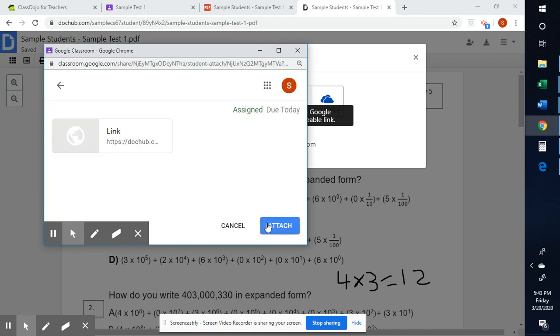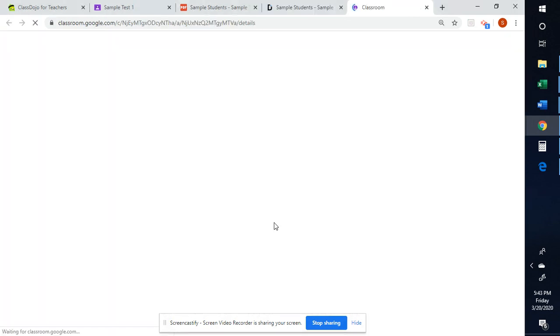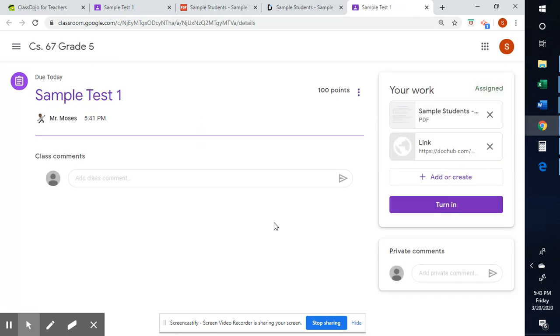At this point, the student then has their link, which is posted right here. The student is then going to click on attach. Once the student attaches the document, it says your assignment is ready to turn in. They're going to click on view assignment. Once the student clicks on view assignment, it brings them to this page here. On this page, you'll see there are 2 assignments.